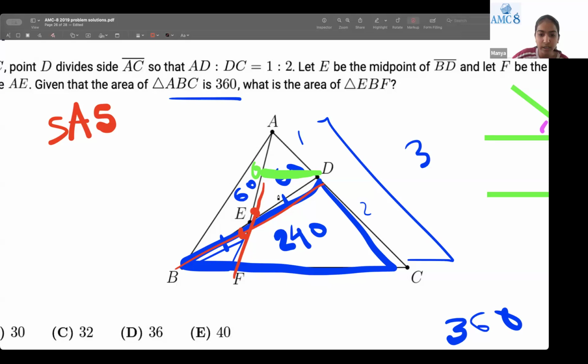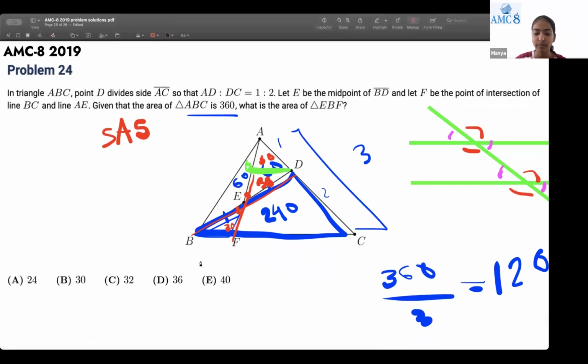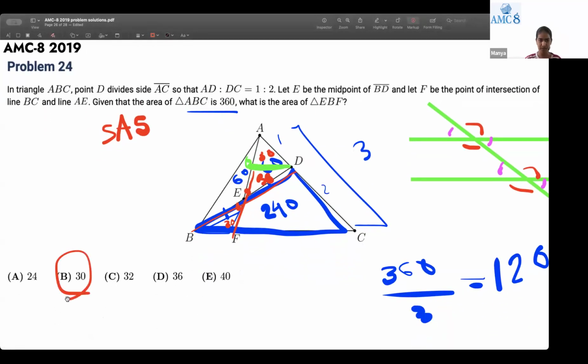So that means that these two angles are the same. And once again, remember how this total one is 60? 60 right there. So this side will be equal to 30. This side will also be equal to 30 because this line right here splits the triangle in half. So 30 right here and 30 right there. And so we know that EGD is equal to BEF. If this one is equal to 30, it means that this one is also equal to 30. And that's how we got our answer, EBF. That's how we got our answer choice B.